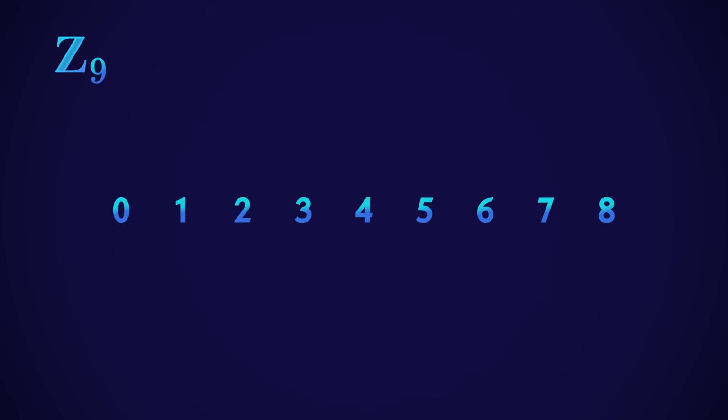We are familiar with the cyclic group. For example, in Z9, we can do additions like 5 plus 6, but the result is not 11. When we count 0, 1, 2, 3, and so on, at 9, we cycle back to 0 and continue from there, so we actually get 2. We could do the same thing with multiplication. 5 times 6 is normally 30, but if we always cycle back at 9, then we also do so at 18, and then again at 27. So in the end, the result is actually 3.